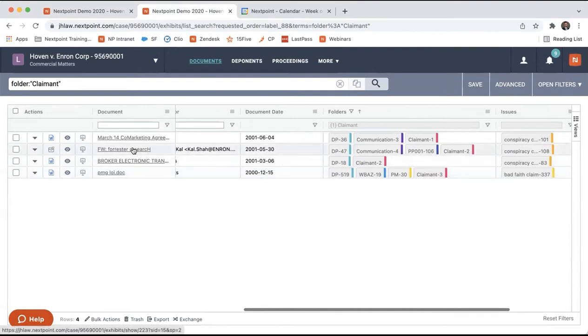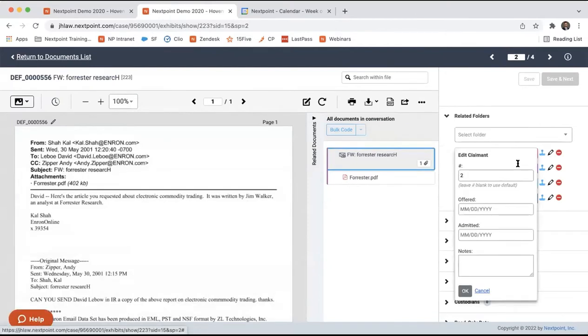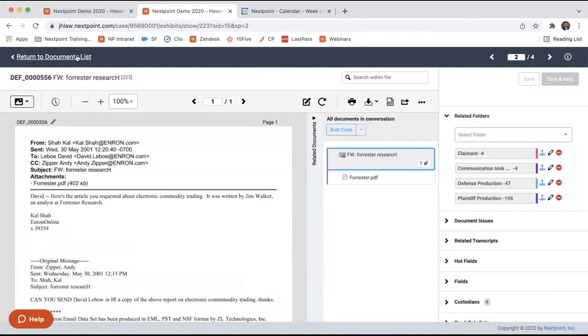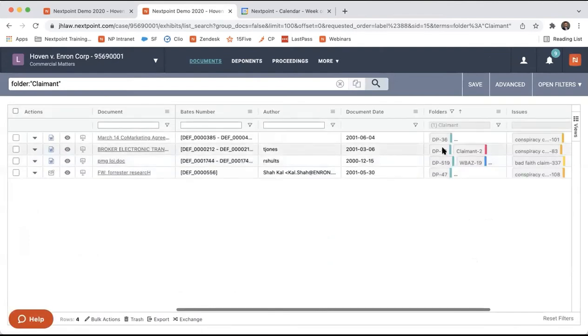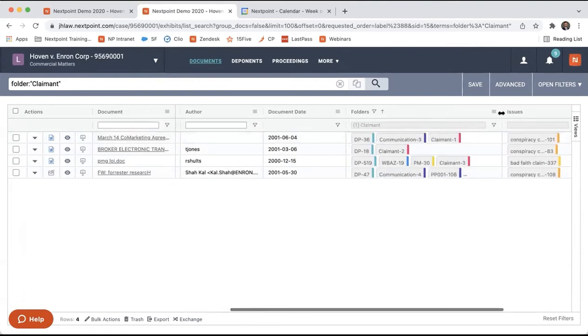Maybe I need to go into this one and re-edit it to be claimant 4. Hit OK and hit save. And then I'll have my different claimants, 1, 2, 3, 4. So you would probably have a few more exhibits in here, but for the sake of this training, we're just going to keep moving forward.